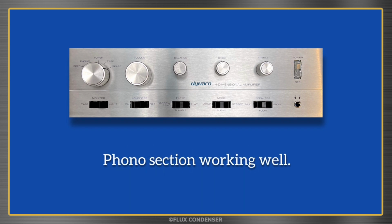Still, it shows there are no real issues with the Phono stage, and honestly, even with the wrong type of cartridge, records played through the amp sounded absolutely great.